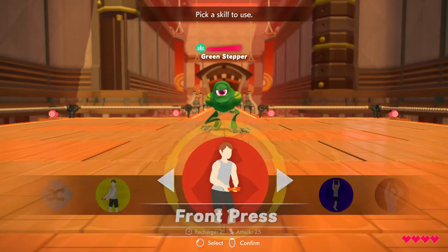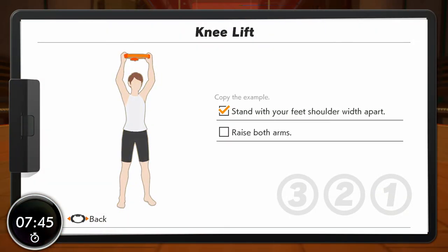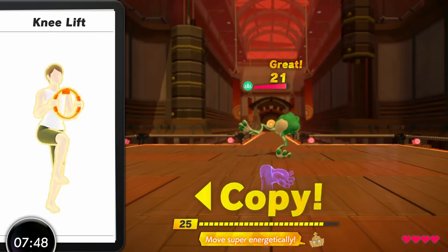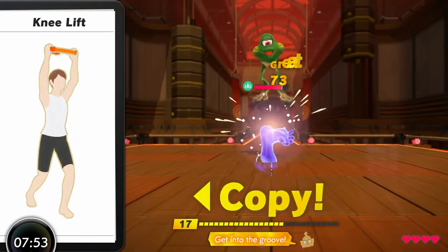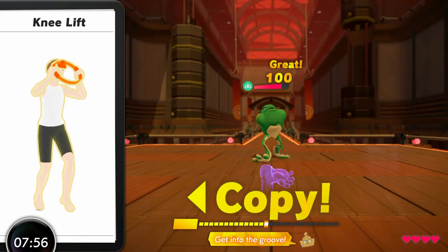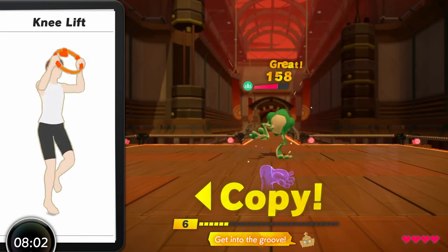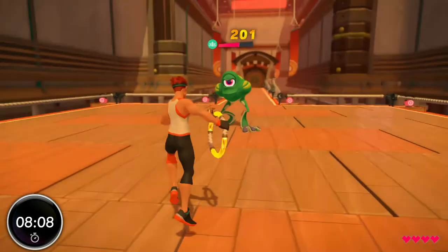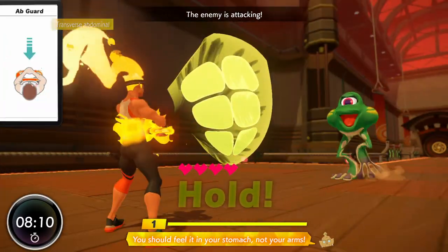Skill. Melee. Move super energetically. Right, left, right, left, right, left, right, left. Get into the groove. Right, left, halfway there. Right, left, 10 more. Right, left, right, five, left, right, left, flawless. You should feel it in your stomach, not your arms.